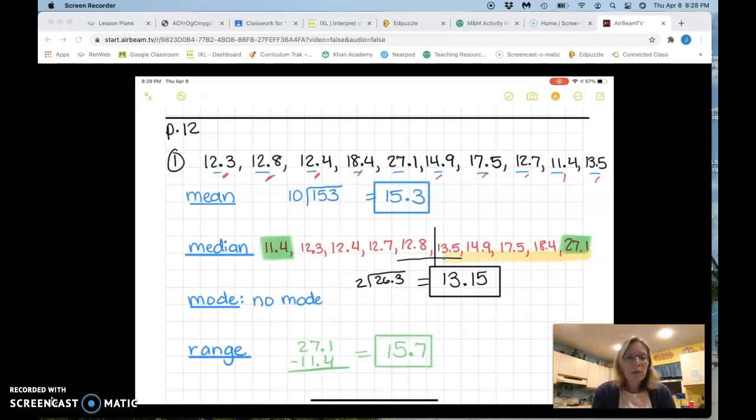All right, so we will keep working with this all week and practicing, and the more we do it, the better you'll get at it. And I'm going to put a video in the IXL assignment on how to do the IXL. So watch the video and then try the IXL, or watch the video, pause it, do the IXL. Watch more of the video, pause it, do the IXL. It's going to help you to know how to do it correctly.